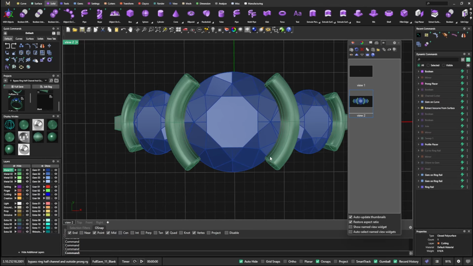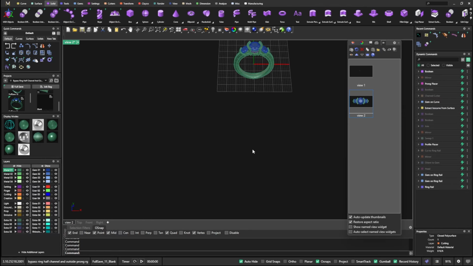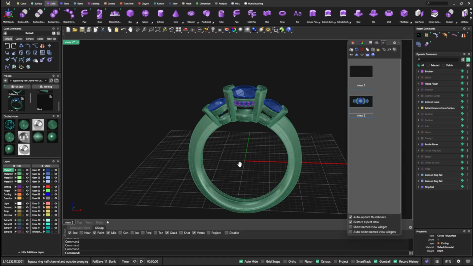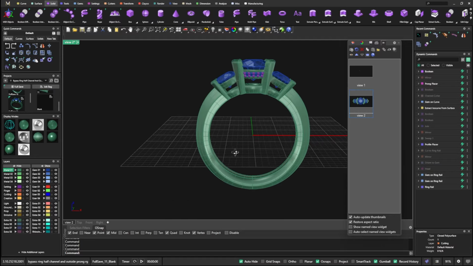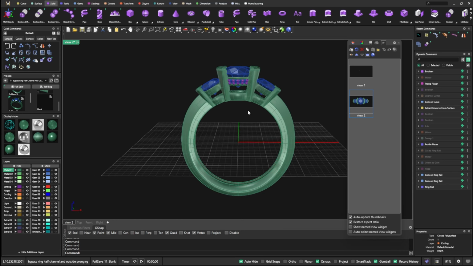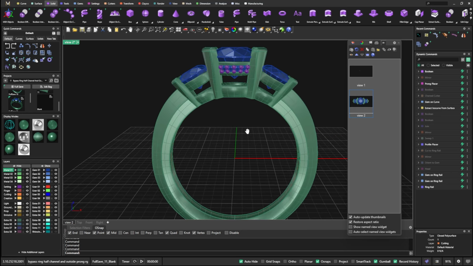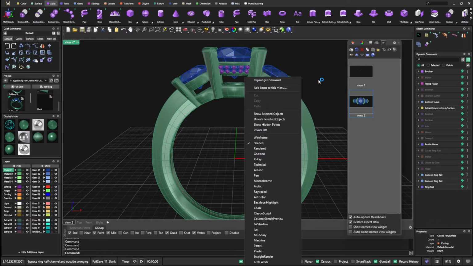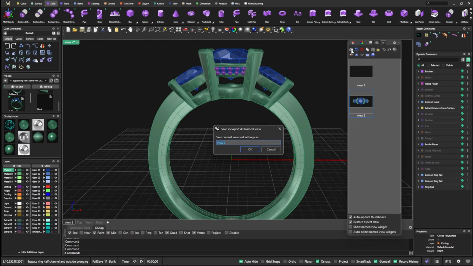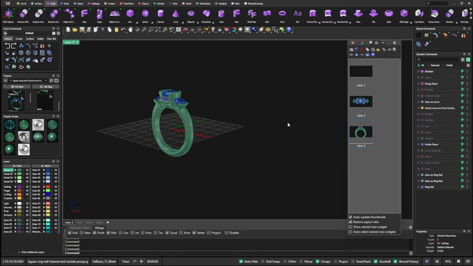And now I want to maybe give it a look where we can see the sides of the ring. And maybe a little bit out. I'm not going to do a lot of views. I just want to show you real quick. View 3, and we'll give it a side view here.